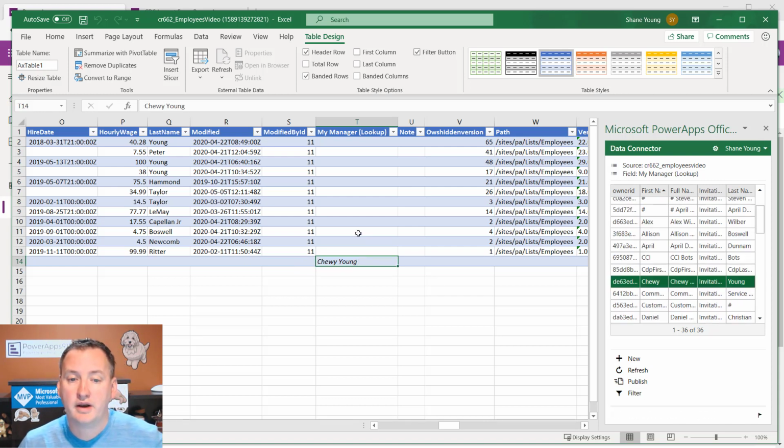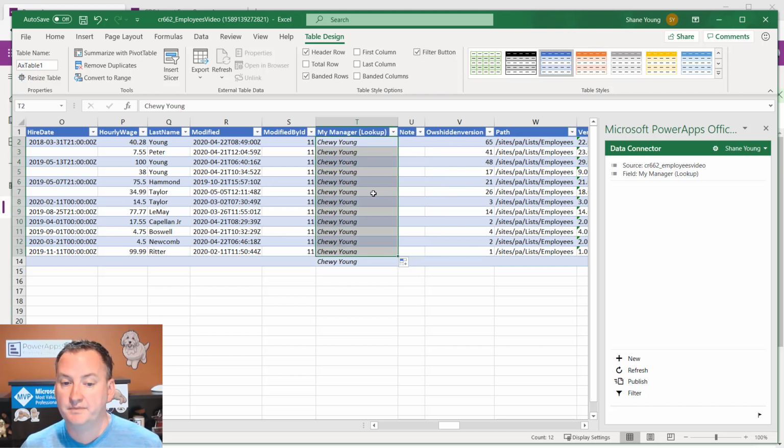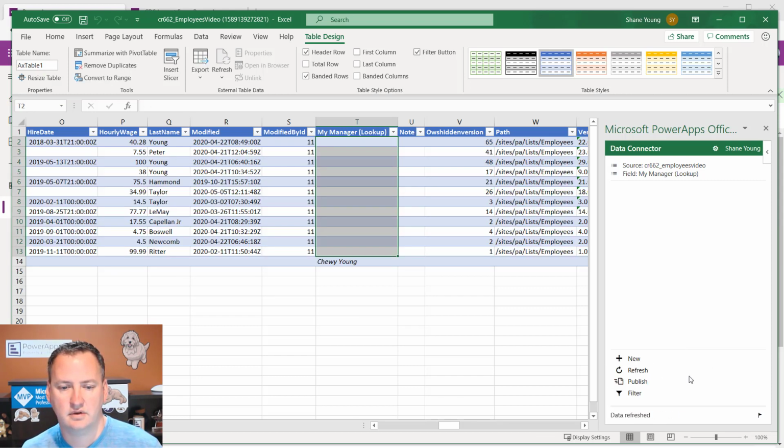Now, what if I wanted to make all of these Chewy? You cannot, this is a key lesson I had to learn, you cannot just go pasting Chewy here, like this, right? I'm kind of using my Excel skills, boom. So that's what I want to do. Hit publish. And then hit refresh. And they're all blank. There were no errors, it didn't complain, it just didn't do anything. It just ignored us. This is the reason I tell you guys to edit a few records at a time to get good at this. So it didn't like that.